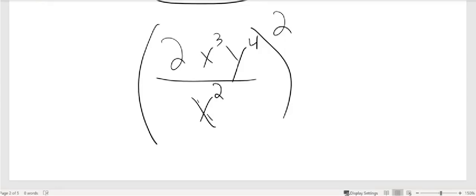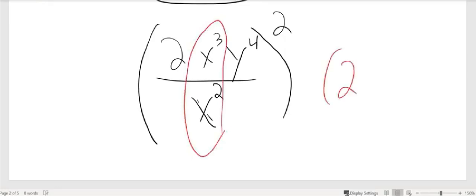Don't worry about that square. That's all the way in the top right. I wouldn't even worry about that now. But let's focus on what we do on the inside. I have an x on top and an x on bottom. Let's cancel some out. The 2 doesn't change. That 2 is still there. If I cross them off, I'm left with 1x. And then I've got y to the 4th, which doesn't change. Now, once I make my life a lot easier, then I distribute that out.